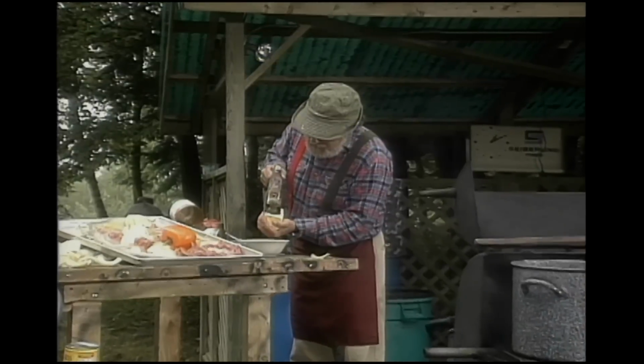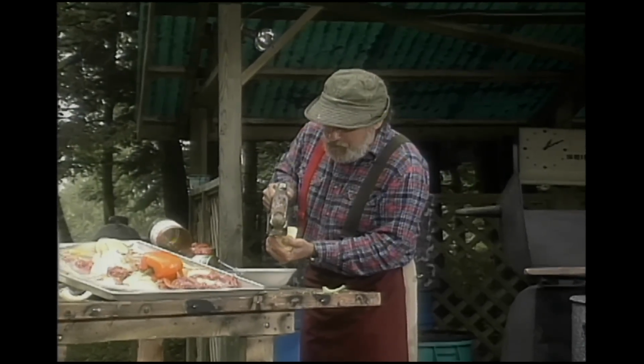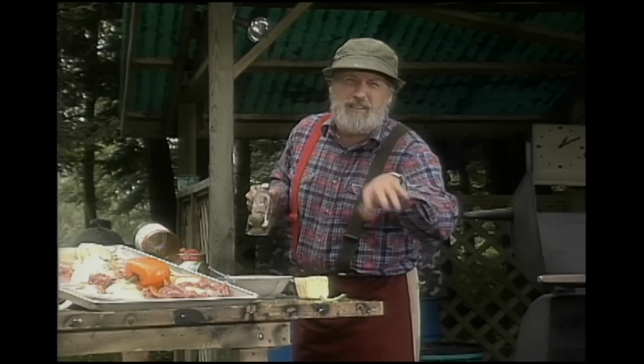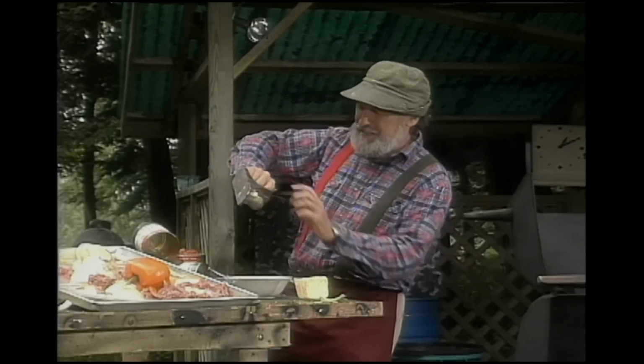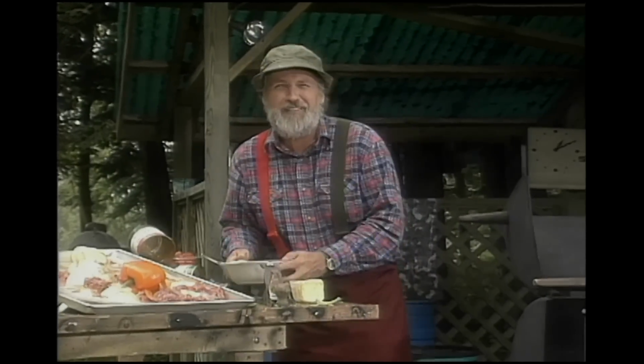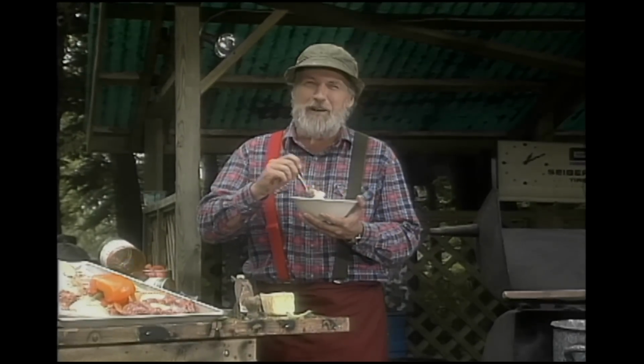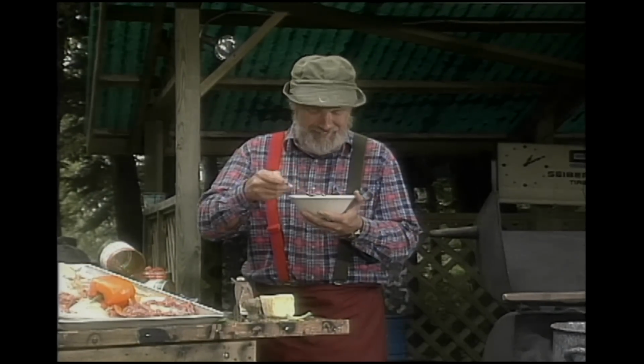Remember now, presentation is everything. So I suggest you serve the chili in a bowl rather than a bunch of you just standing in a circle eating it straight out of the pot. Oh, man. Your wife's going to love you for this, eh? Nothing says my heart burns for you like Possum Lodge chili.